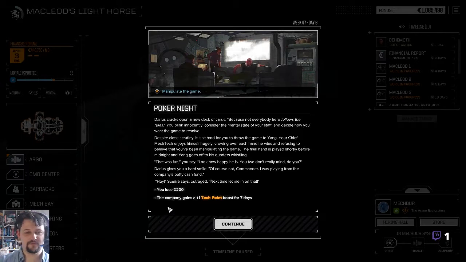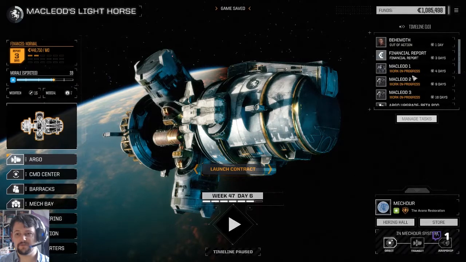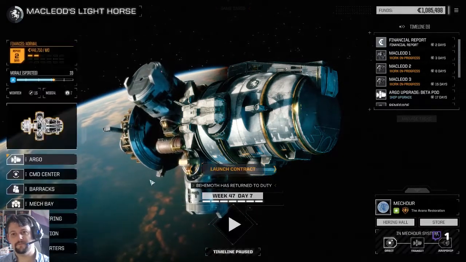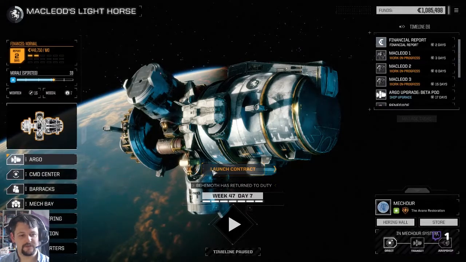You lose 200 credits. 200 C-bills, rather. The company gains a +1 tech point boost for 7 days. That'll be handy, because it will mean all this work speeds up. Okay. Right, Behemoth has returned to duty, so now we can launch this contract.